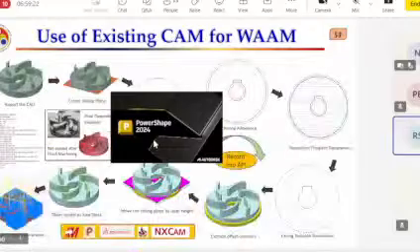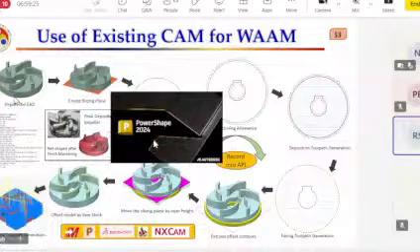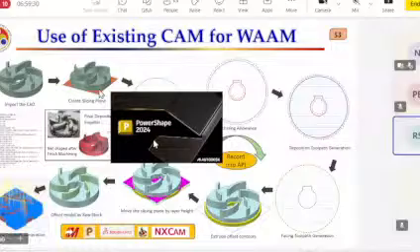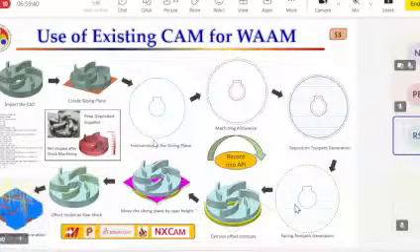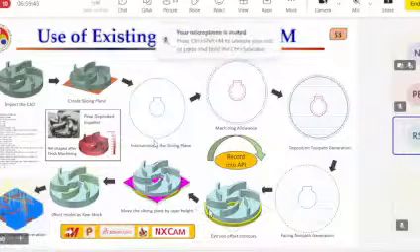First, we import the model, we create a slicing plane, then we take the intersection, then as per the machining elements, we offset the curves, and then we deposit as per this offset curve. Then we generate a face milling toolpath for this if required. Then these offset curves are extruded, and the slicing plane is moved by the layer height.